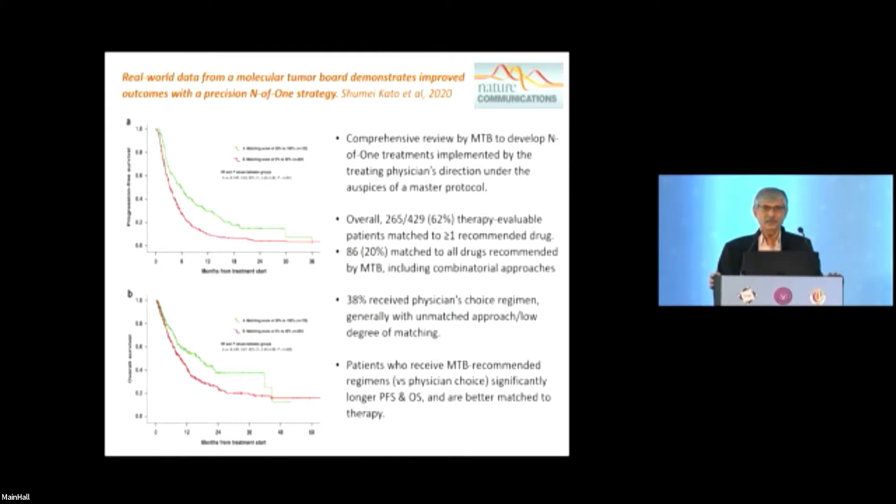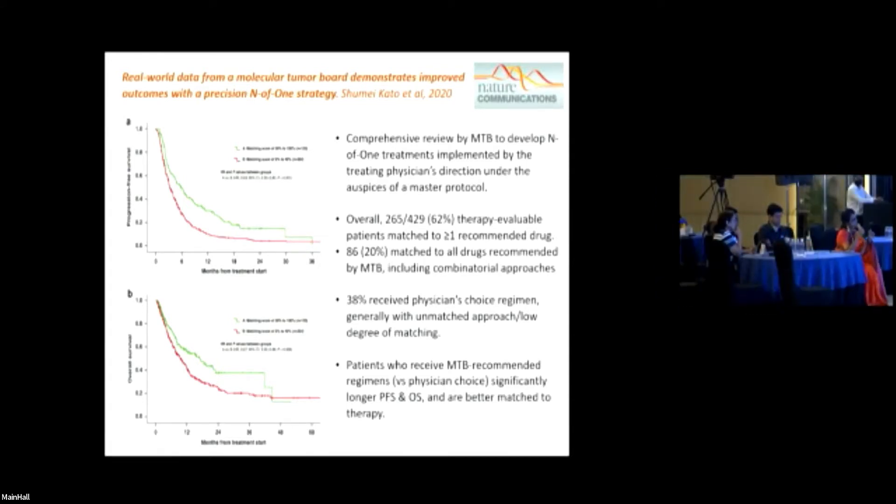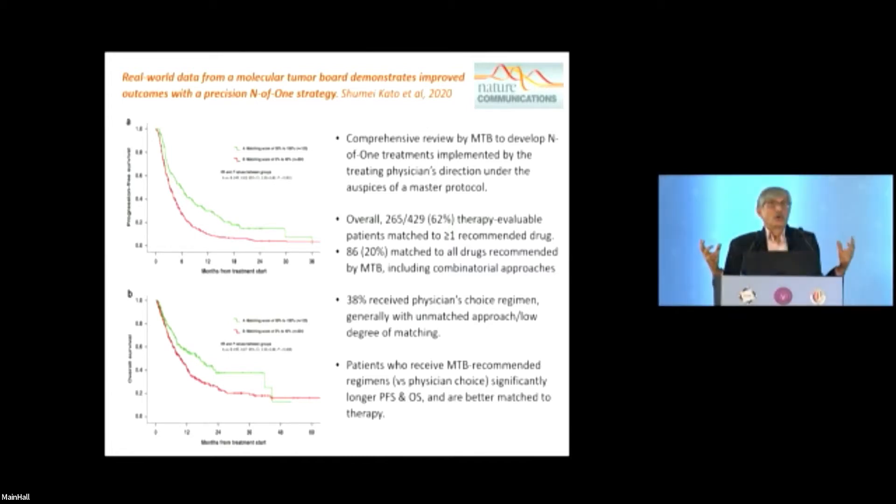It differs from tumor to tumor — we cannot generalize everything. Some are quite responsive. Molecular tumor boards, genetic counseling, and NGS in India will help a small section of society. Theoretically I would love to do it as per guidelines, but practically I'm not able to for most of my patients. So right now I'm not addressing logistics — I want to address clarity of thought first, and then look at what to do.